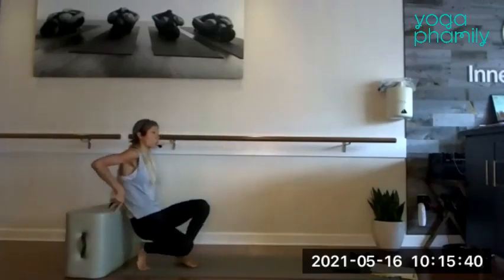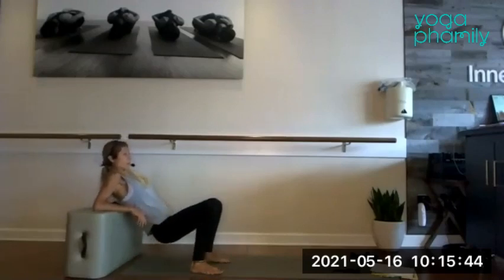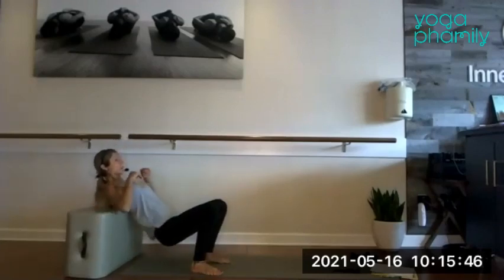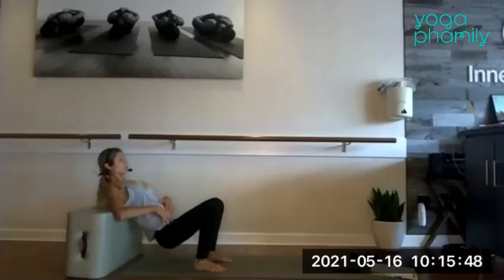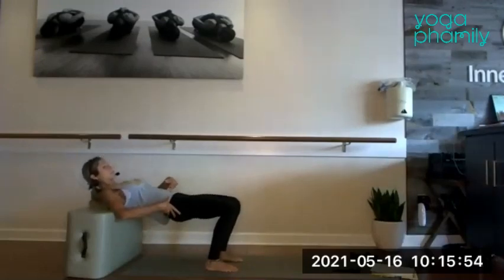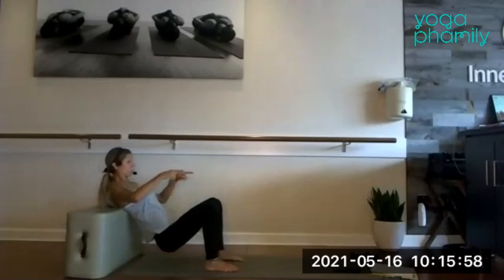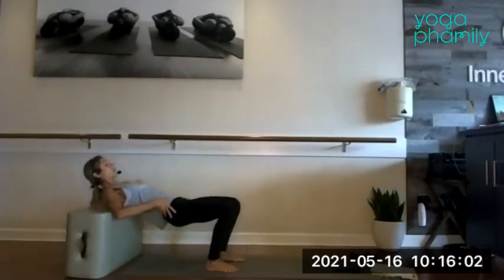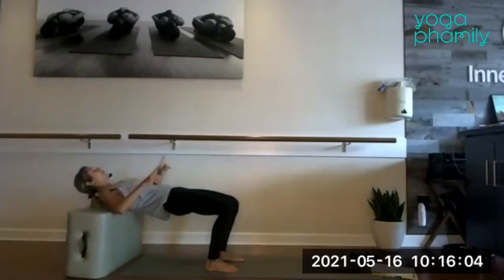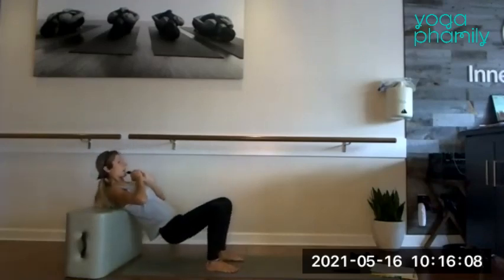So place your shoulders on a chair, on the couch, on the edge of the bed, wherever you have a stable surface. So from here, hips down, inhale, start tucking your pelvis, exhale up, tabletop. Inhale down, look in front of you, bring your hips down, exhale, round, up. Look up. So inhale down, exhale up.